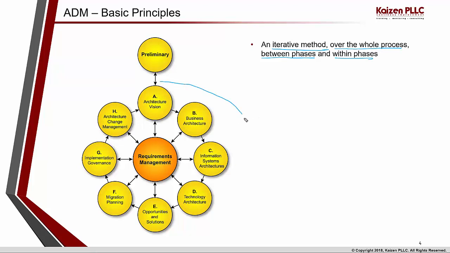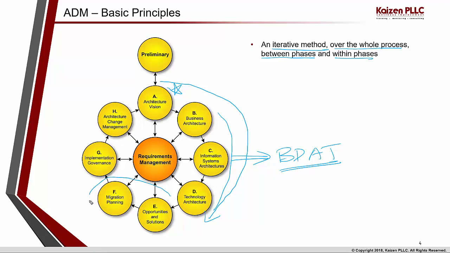If required, you may just focus on the architecture vision through all the domain phases. As I mentioned, this is BDAT: business, data, application and technology architecture. Or you can just focus on the planning details of the architecture project, high-level planning and detailed-level planning, or you can just focus on the implementation part of the project, and so on and so forth. Architecture change management. So the key point to understand here is it is an iterative method.